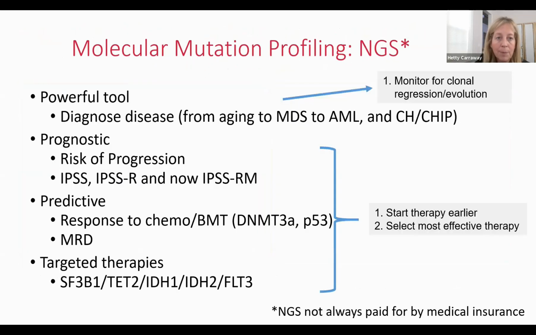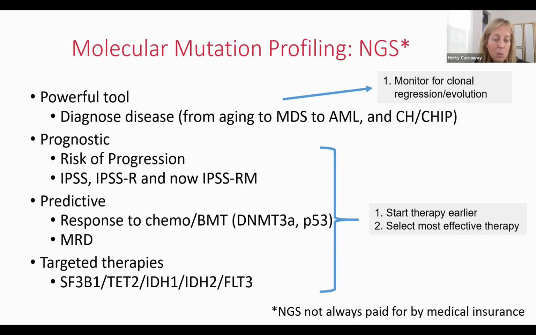So I'm going to transition to talk a little bit about this molecular mutation profiling using next generation sequencing and how this tool is important. And I just walked you through the scoring system that we frequently use. And I'll jump to the fact that the next generation sequencing testing can help us even diagnose disease.